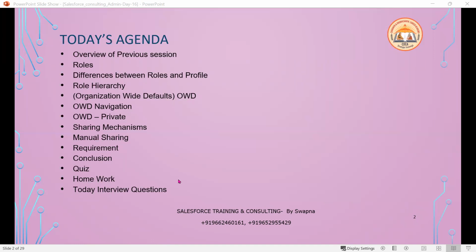Permission set control, creating a permission set, properties of a permission set, permission set groups, profile versus permission set, and roles versus profile, and role versus hierarchies.